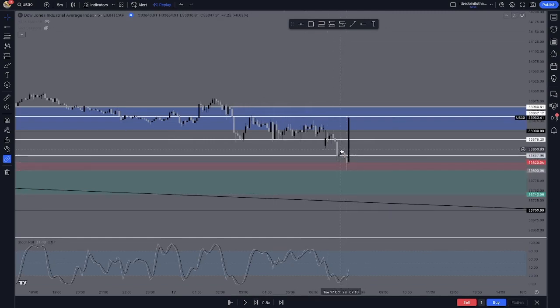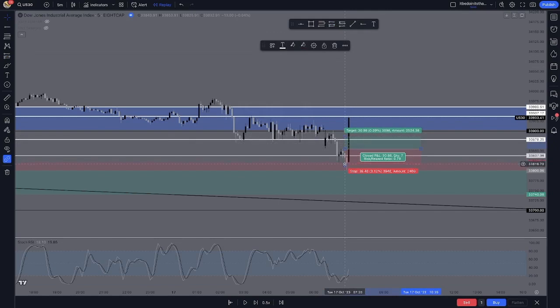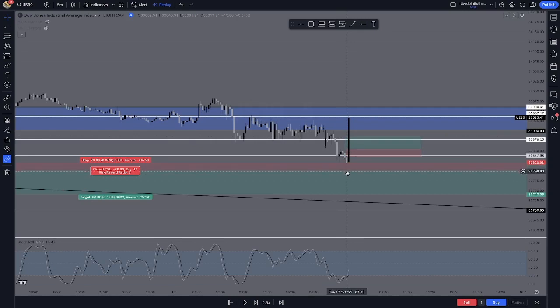I ended up taking a buy right here, this break of structure, just so I know that it's definitely going to be going past this. And I ended up only holding for another 30 pips. I'll just put that there for you guys real quick, just so you can see what you're looking at. So I held until that white line, because I thought it could potentially turn around after this. So I was like, I already got what I got, might as well pull out. So this is the only trade that I took today, nothing else overnight, even though this did almost wick. It didn't enter me in, so I did not get the loss from this trade.